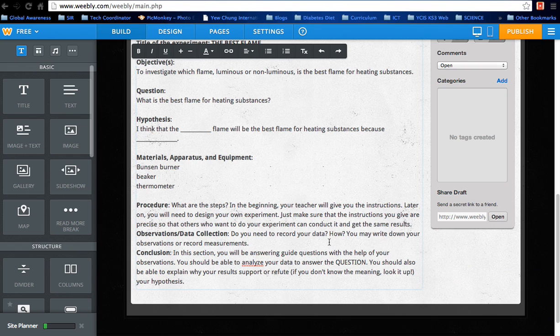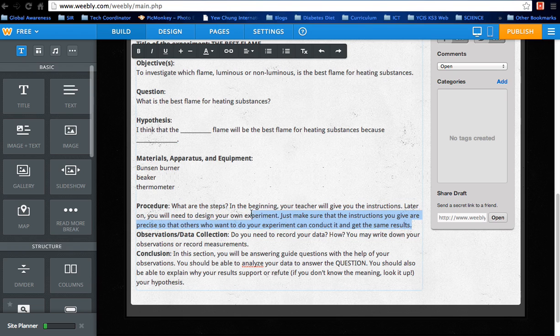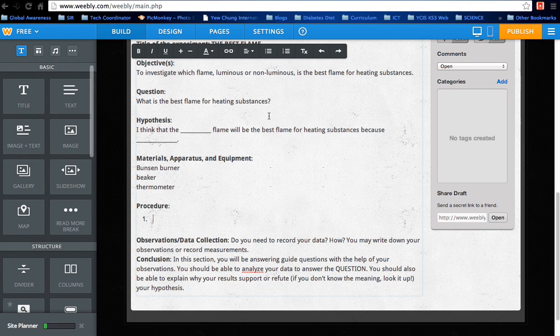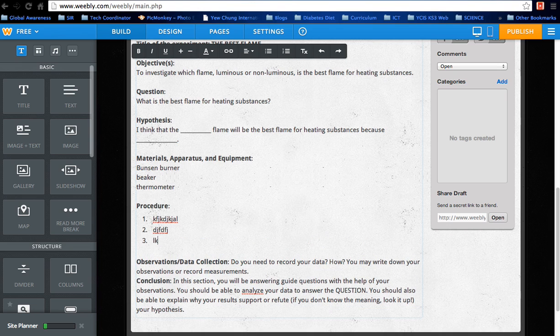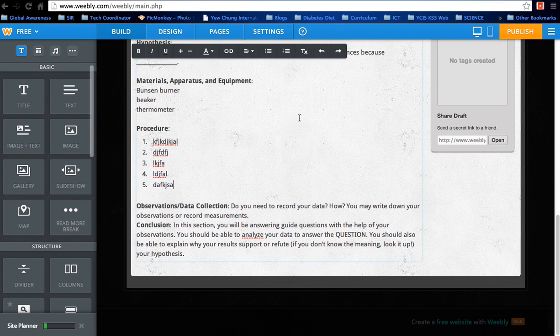Procedures, what are the steps? So for now, you can get the steps in the experiment sheet, okay? But later on, you will be writing down your own procedure. Just make sure that when you do that, you are precise, meaning you put all the steps so that anyone else who wants to do your experiment can do it properly and can get the same results as you got, okay? So what are the steps for this one? For this one, just use the numbered list, okay? Step 1, then write down what step 1 is, step 2. Okay, as I said, all of these steps will be in the experiment sheet. All you need to do is to copy them, okay?